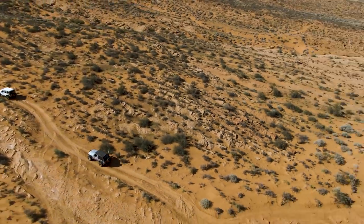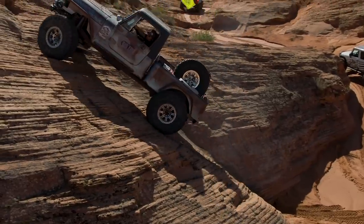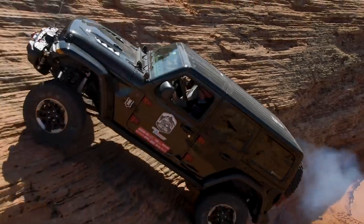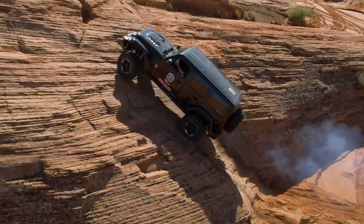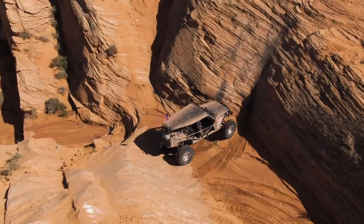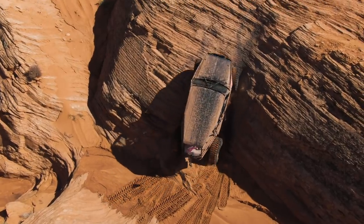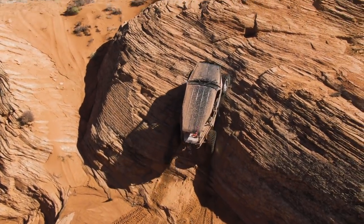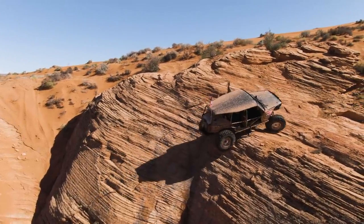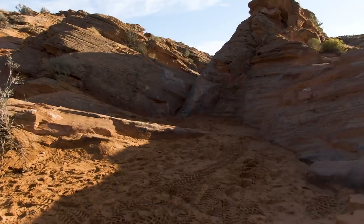With everyone in the group gaining more and more confidence in the almost unbelievable amount of traction these red rocks offered, the level of intensity seemed to go up as well. Trail to SEMA Jeeps were getting sent up almost anything Milt's Mile had to offer. That is until we encountered an obstacle called Three Monkeys.